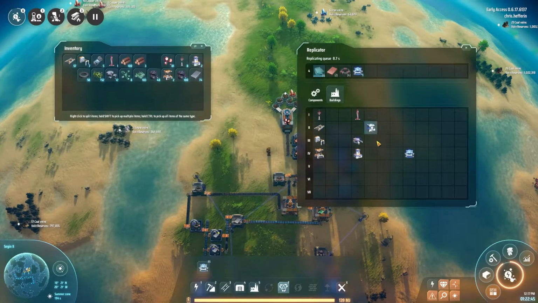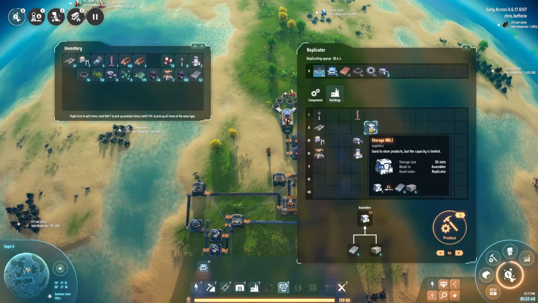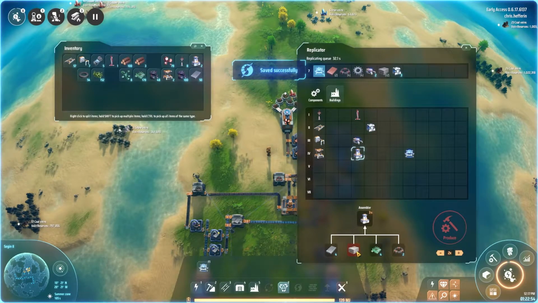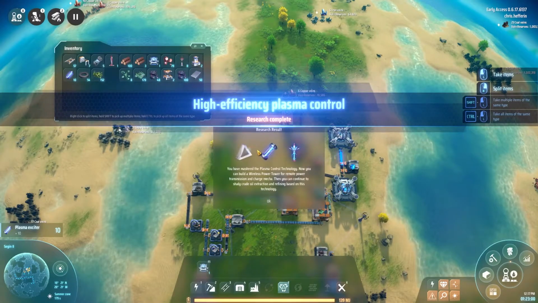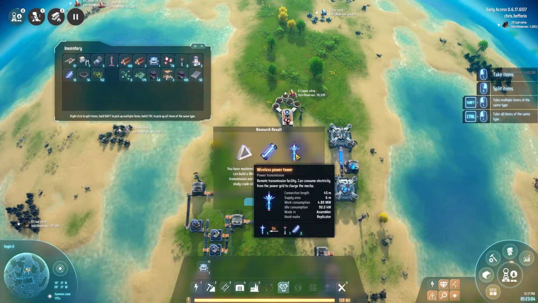I'm also going to want to automate the mining with stone. I want to store that. I'm going to want to smelt it. There's that lamp first building. Okay, we now have the wireless power tower.